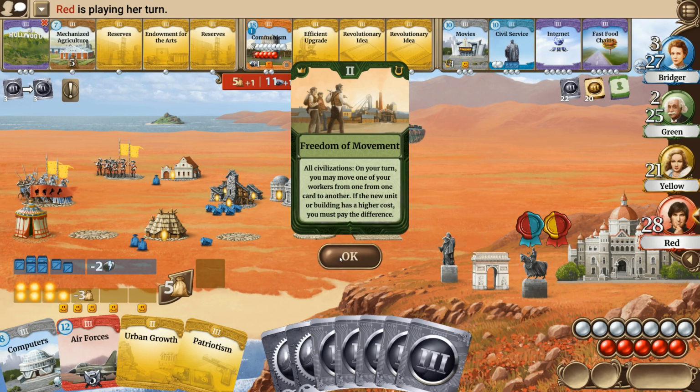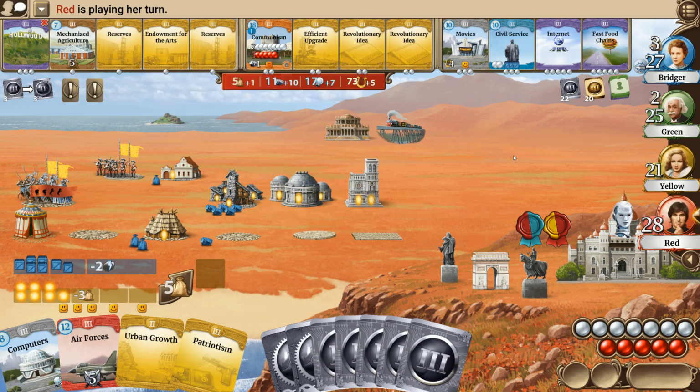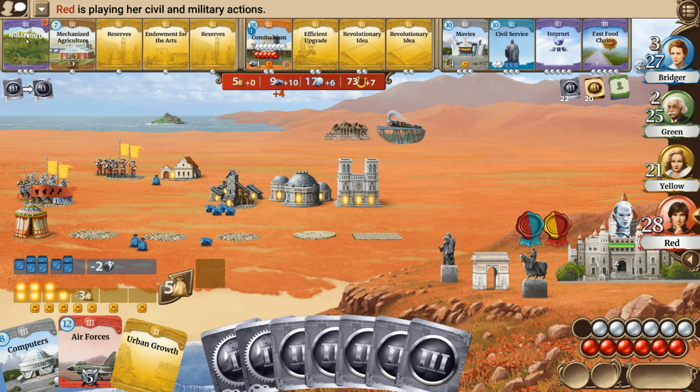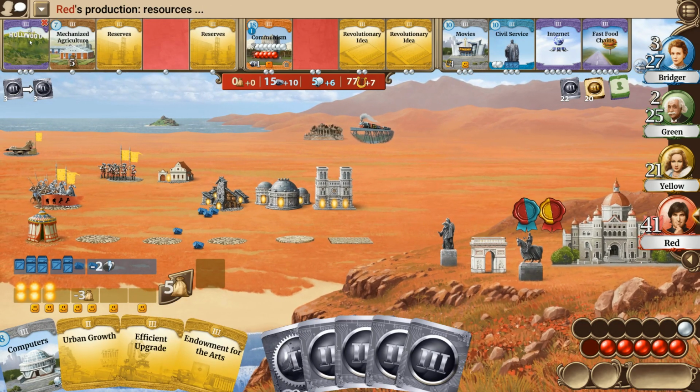On your turn, you may move one of your workers from one of your cards to another. If the new unit or building has a higher cost, you may pay the difference. Okay. Red's thinking. The internet is there. These Age 3 wonders, by the way, are just strictly for giving you points. They all give you culture in big numbers for various things. Like, let's see, Hollywood. You immediately score culture equal to twice the current culture produced by your best whatever that was.